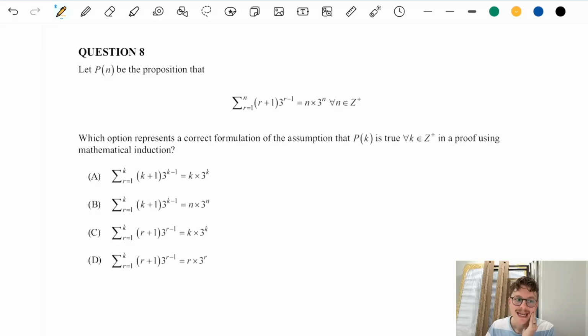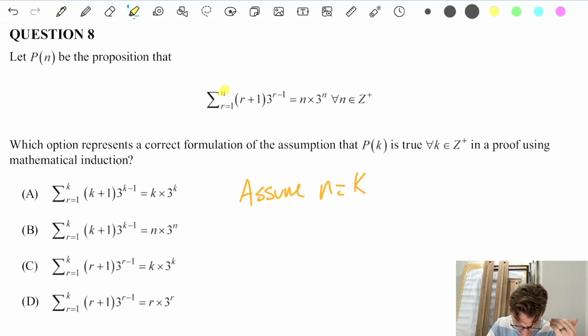So, this question essentially wants you to look at the inductive step. The inductive step is assume. Basically, it's just assume, and it kind of tells me in the question, that n equals k. If I assume that n equals k, it means everywhere I have the letter n, so here, here, here, that needs to be replaced with the letter k. It's very simple. It's just a straight substitution.